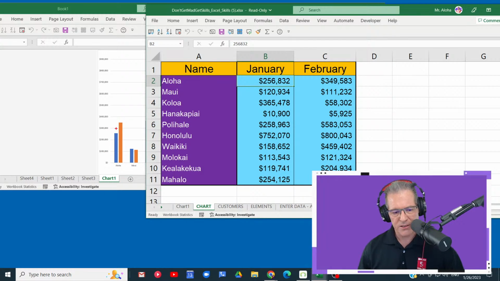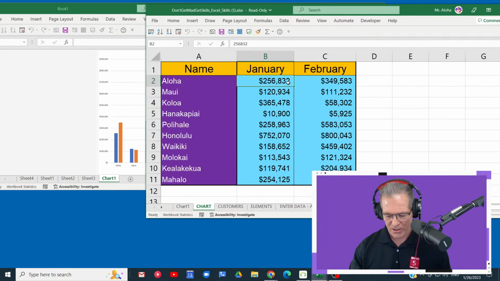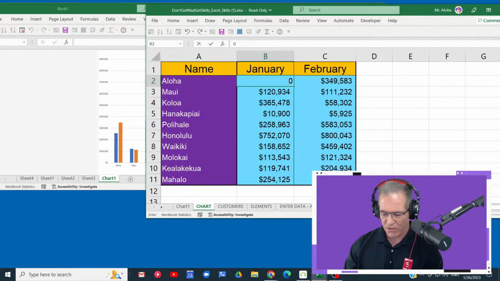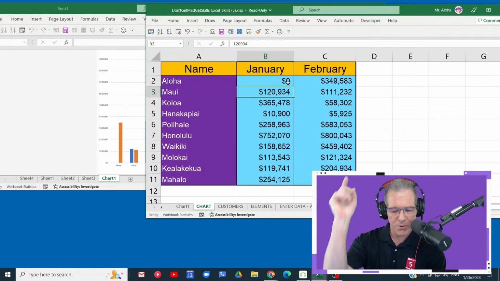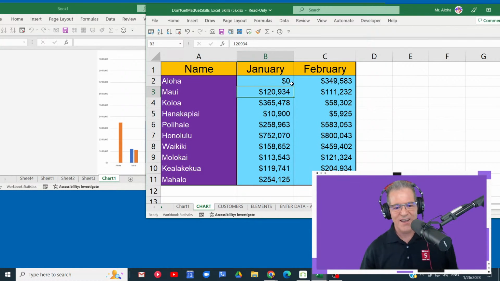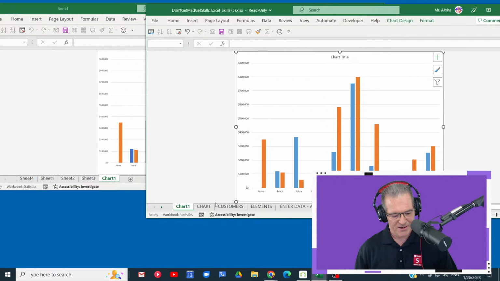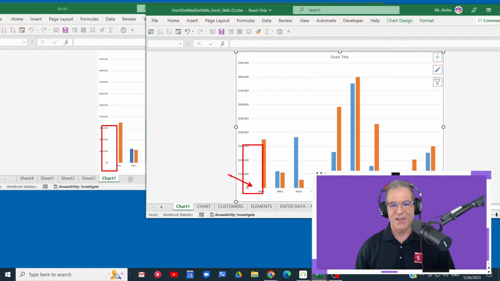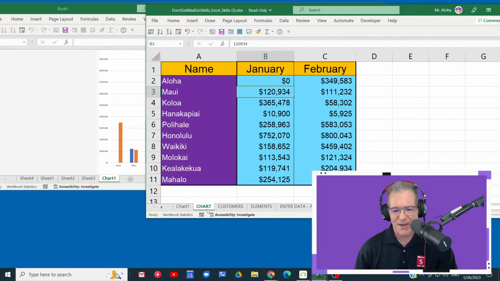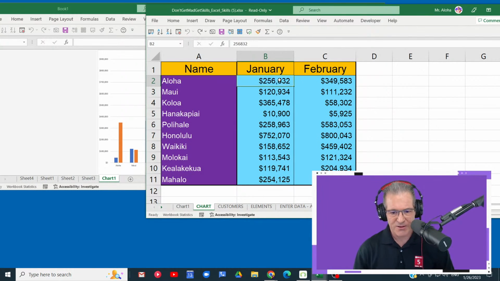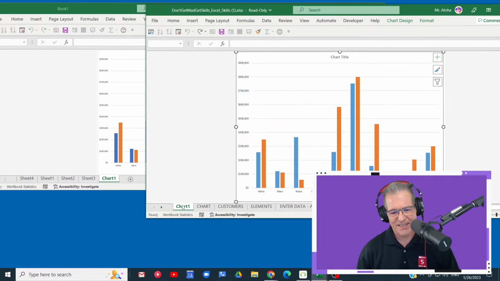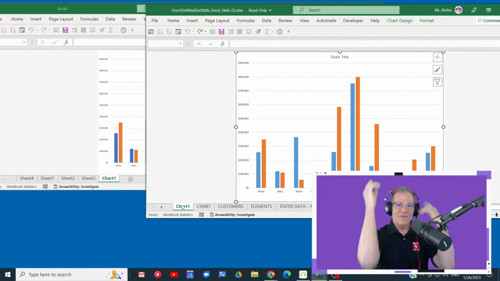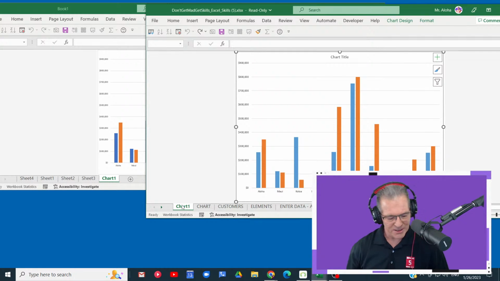So Aloha for January is this amount right here. I'm going to change it here to 0, and you're going to see the chart adjust. So there we go. Let's make it 0. Oh, you see that? And now let's go to the original chart right here. Look at that. Gone. They're linked. Now let me just go right back over here and let me undo that. Control Z, and look at that. Instantly. So as long as we're in the same network, we're linked up.